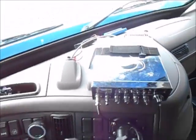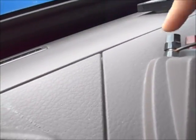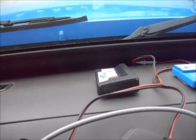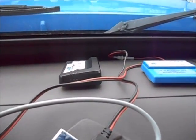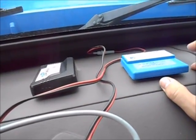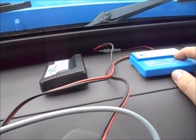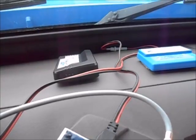Over here you've got your CB hookup, power, ground, and antenna cable. These two things should either be placed on the window or up on the dash somewhere. This is your EZPass — it works on tollbooths on the east coast or any tollbooth that accepts EZPass. Just ride on through and it'll scan it, as long as it's in a visible area in the windshield.